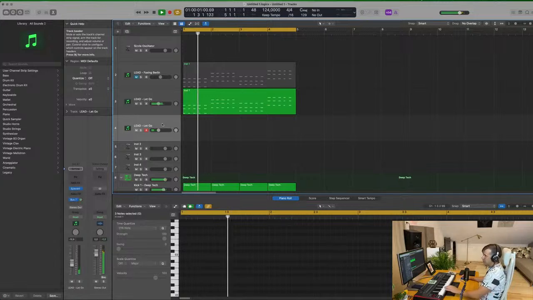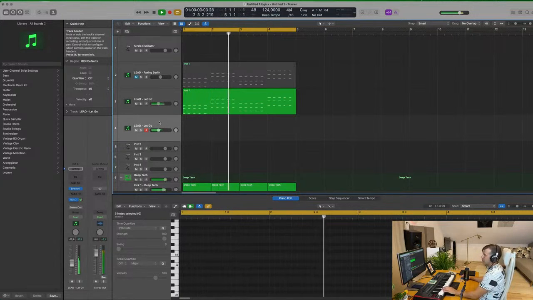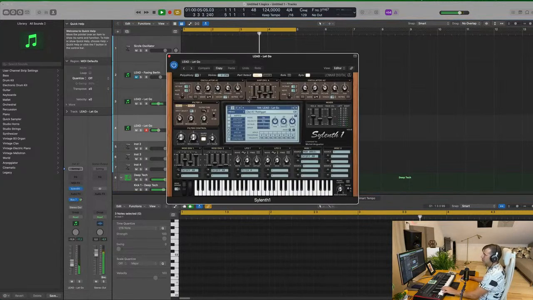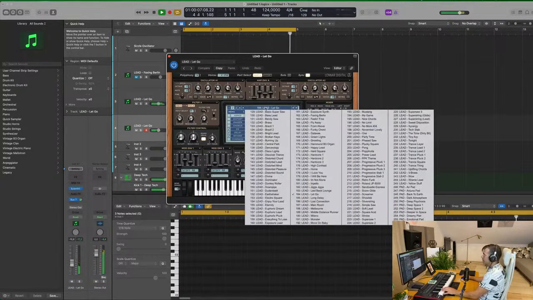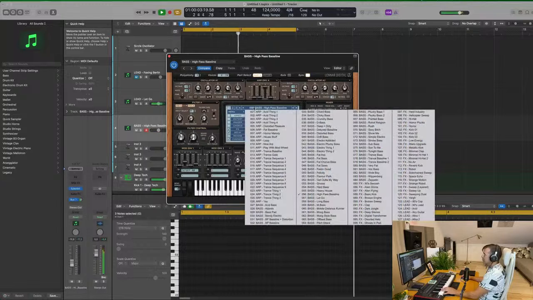It's probably two keys, not that many. I think I will go with Silent One. Well, I opened Silent One now, so might as well get into it and do something with it. See what we have.